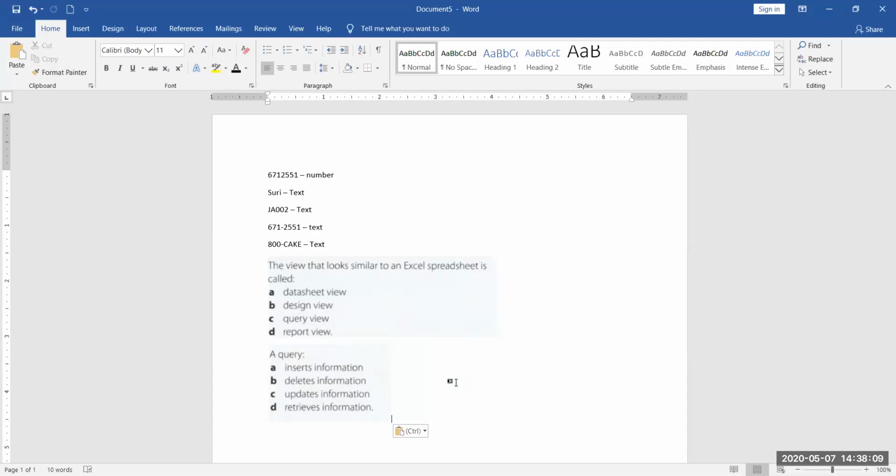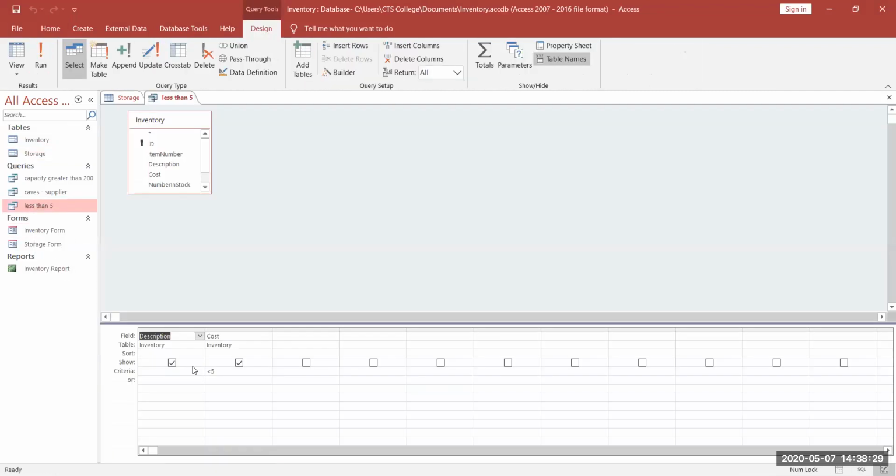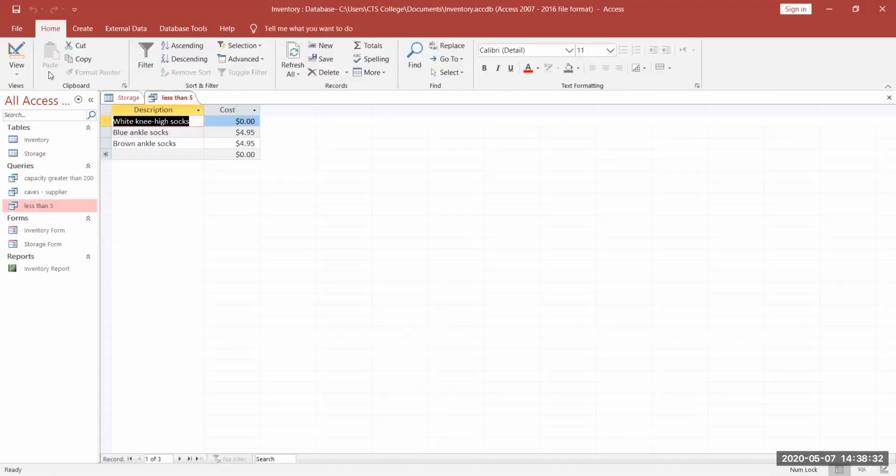Nathaniel, what do you think is the answer? What do we use the query to do? A, B, C, or D? D. D, very good. We use our query to retrieve information, not so? We used our query to pull information from our database. We typed in a criteria and we were able to run the criteria.